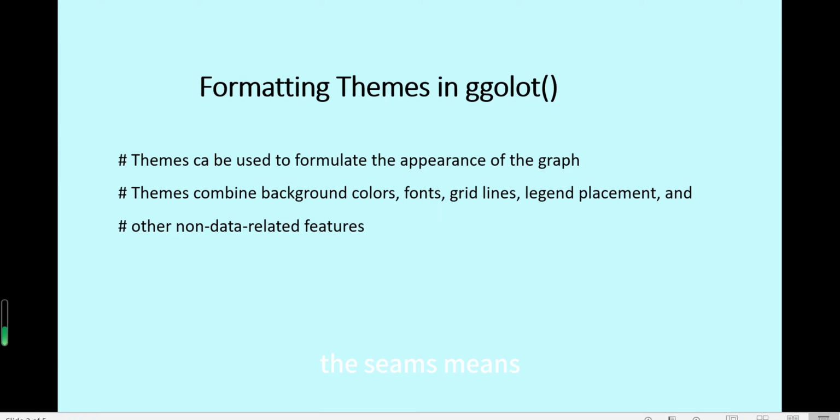The theme combines the background colors, fonts, grid lines, and the legend placement, and adds non-data related features together in a ready-made form.